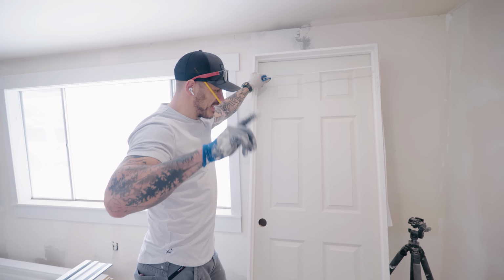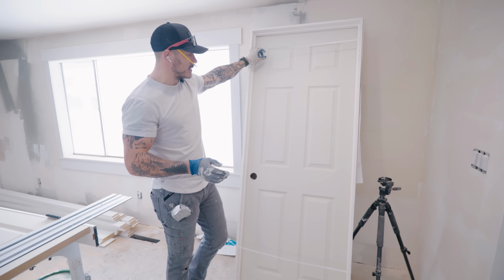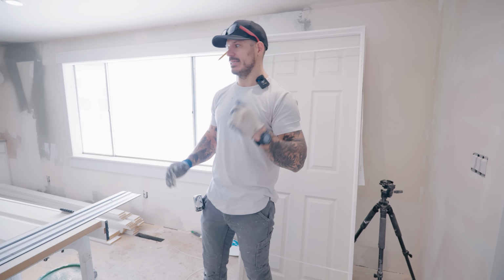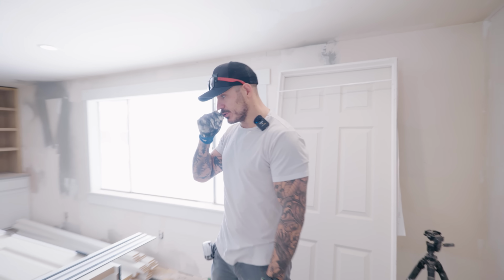Window trim is all up with the casings. We got three new interior pre-hung doors. This is the same style we use for the bathroom. Only issue is traditional doors are 80 inches tall for rough openings, and I gotta trim them down to 79. It's the only way it'll fit, again, low ceilings. So trim them up, hang them up, and then trim them out again.